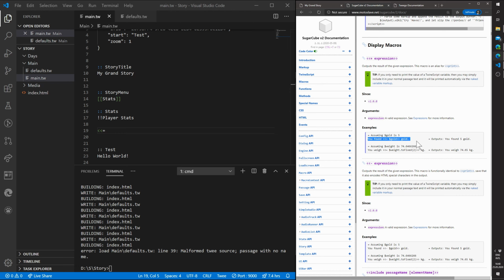You found that much gold, and so on. In our case, we will write it this way: name, and inside the name we will write now equals, dollar sign player dot name, and close.